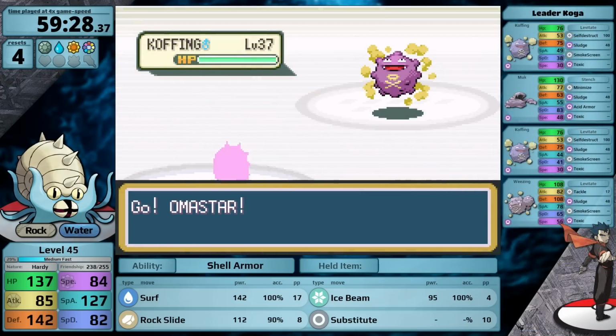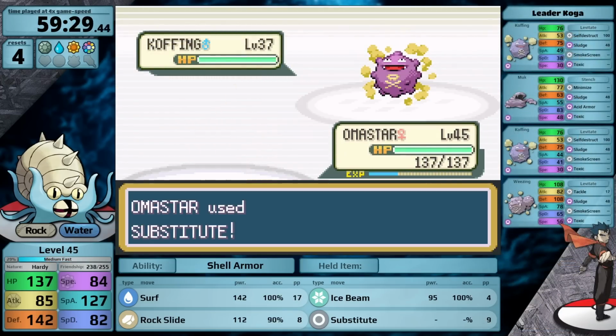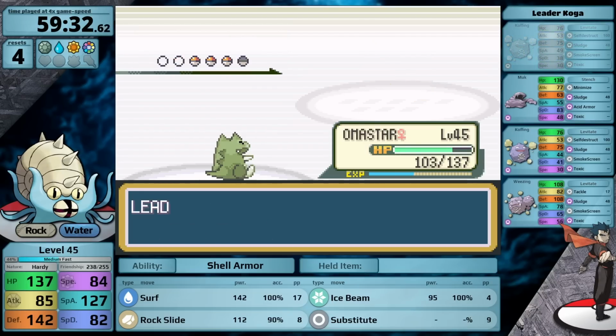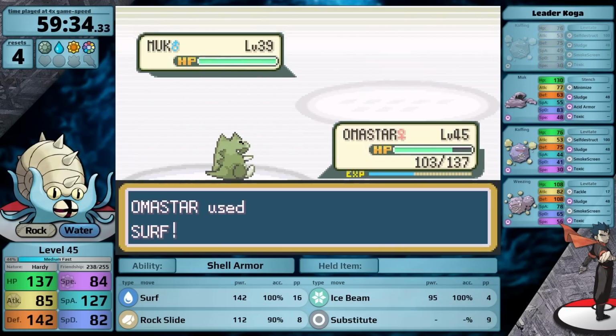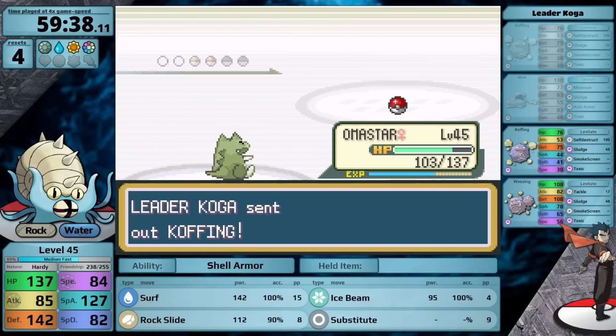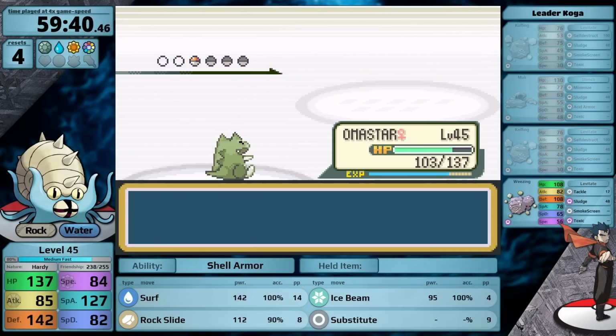Okay, this fight's fairly simple once you play a decent amount of FireRed. Just set up Substitute on the first turn. I really should be holding a Pecha Berry here just in case my Substitute gets broken, but Muk's Minimizes don't cause me to miss, so I just knock it out in 2 hits. It's really great when Koga isn't using healing items on it.